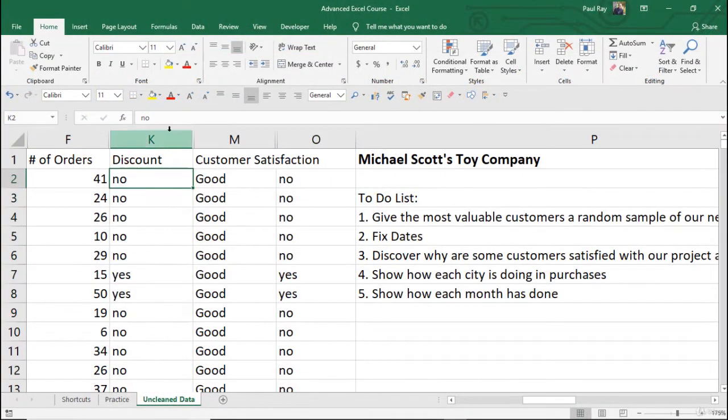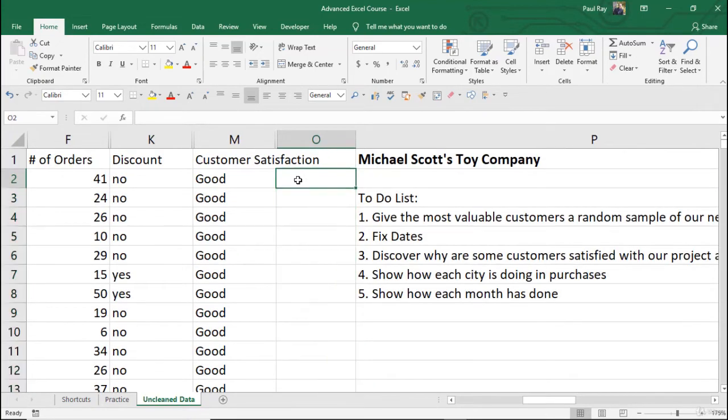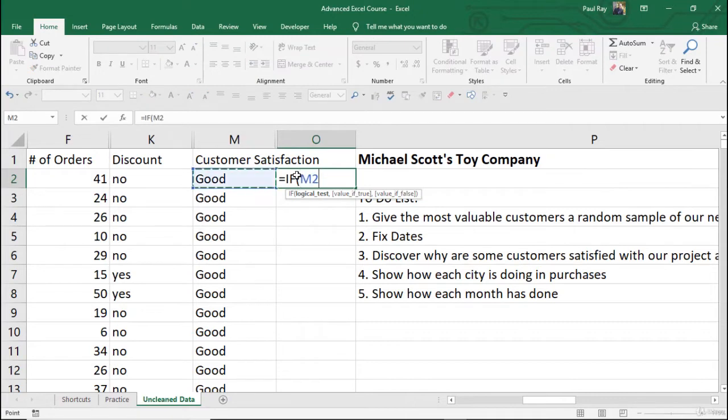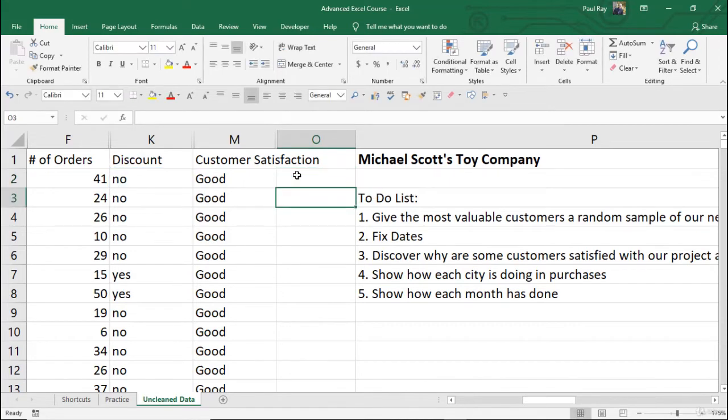So now, let's click here. There we go. There are no trailing spaces now. Now I can Control Shift down and delete these. Don't need these anymore. So now let's see if the if formula works. If this is equal to yes, then 0.1. If not, let's leave it blank. There we go. So would that work? Yes, it would. All right. So that's how you do trim and len.